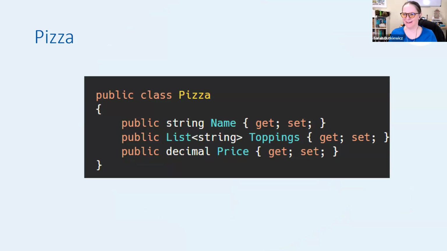So I have a pizza item, a very small pizza item. It's got the name, the toppings, and the price. We could extract it further into things like the size and other details, but for simplicity's sake, the code I'm going to show you today is just the patterns and how you could apply them, to give you an idea of how this works. But I don't want to get carried away with too many layers of abstraction and things like that. I'm going to try to keep it simple.